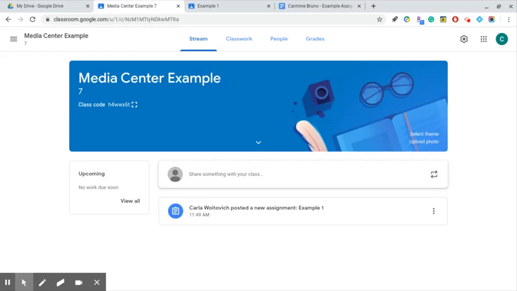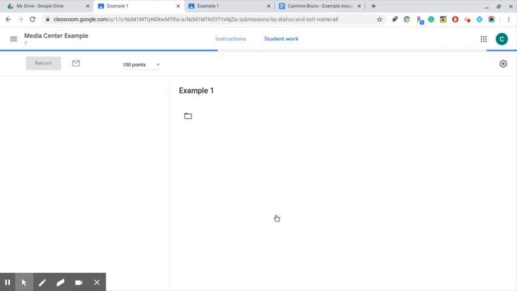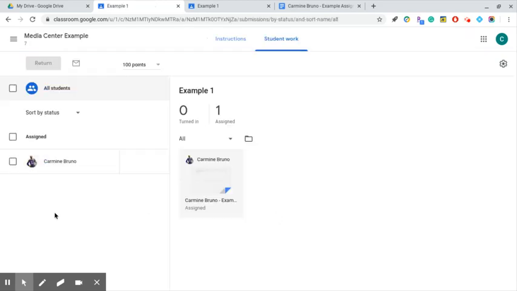So I'm starting off here in my Google Classroom, and I just have a really simple example set up. But here is that example assignment that I posted. Now, if I had a class full of students, each student would have gotten an individual copy of this. So now if I want to check in on their work, I can click on this assignment and I'm going to see every single student in my class. They'll all be up here and you'll be able to see all of their work. You'll also be able to see who's turned it in and how many still have it assigned to them.